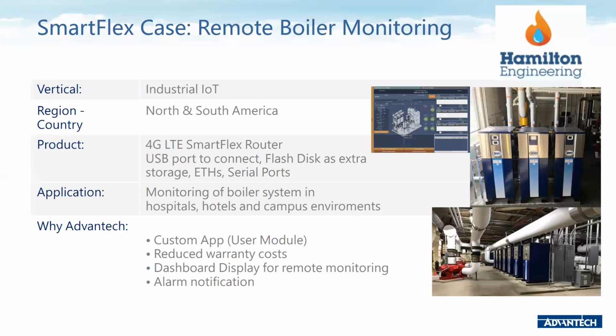As a use case for this, think about earlier, when I said machines, remote machines, and I gave a bunch of examples. Here's another example where the machine is an industrial boiler system. Think about a hotel or a hospital, some kind of campus setting. You've got a boiler system, and this company, Hamilton Engineering, monitors that boiler system. And what they did is they wrote a user module. I think we helped them do this, but they wrote a user module.